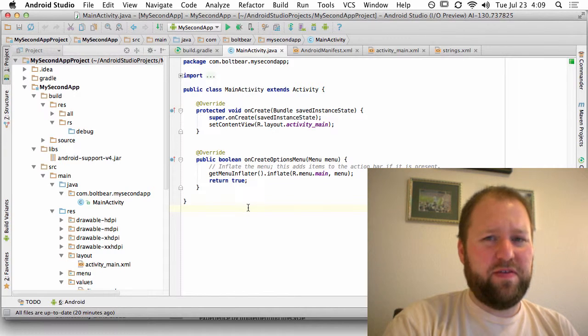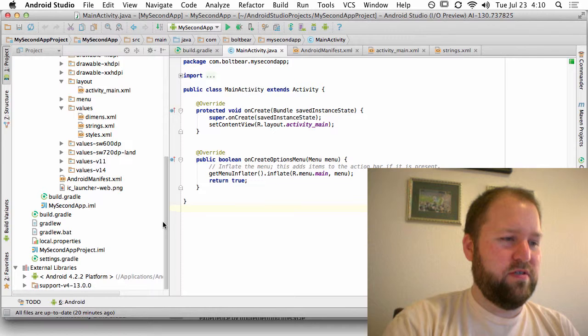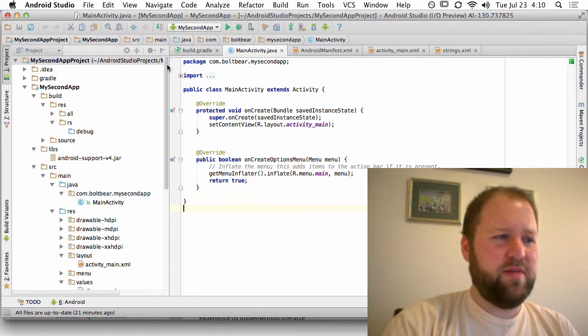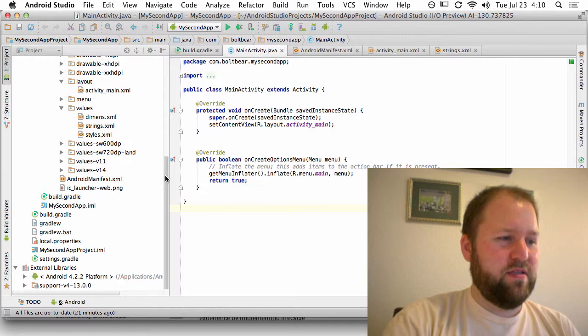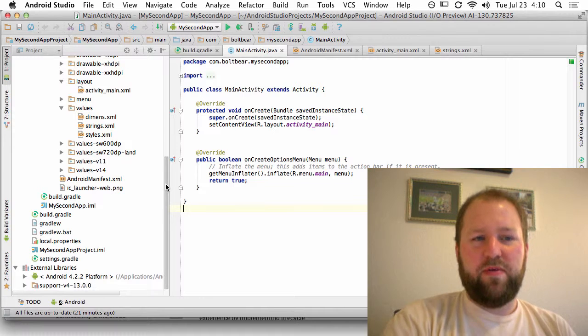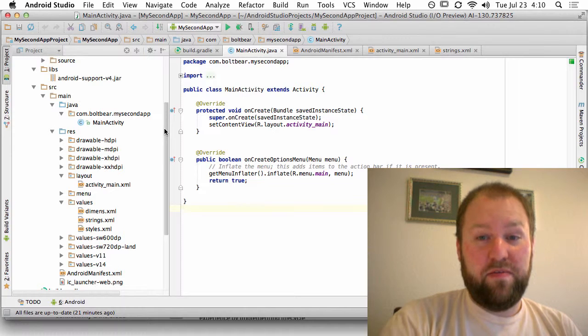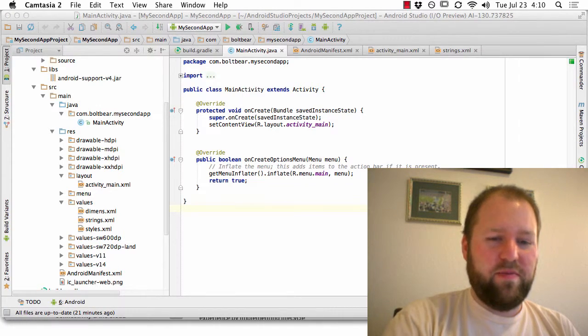Since I'm not familiar with Java, I have a hard time figuring out where I put stuff, especially when you see this is everything that goes into building an app, and a lot of things you don't touch, or maybe you can touch. I'm not quite sure because I don't know how everything works yet. And some of the stuff they said just leave alone for now. So I'm hoping I'm going to understand more about that as I go on. I think the biggest barrier for me right now is I'm not familiar enough with Java or Android to really do anything. And so that's what I have to get better at.